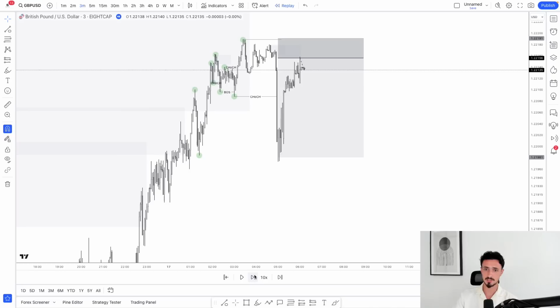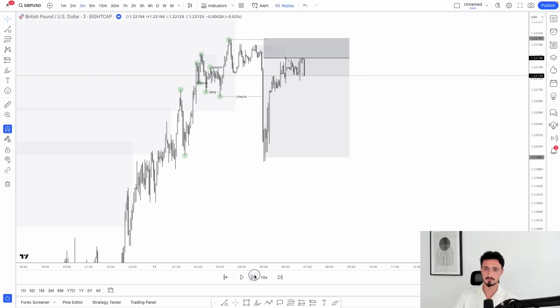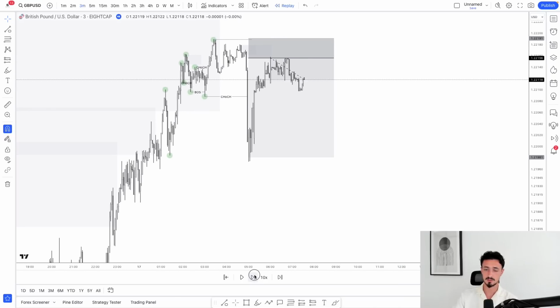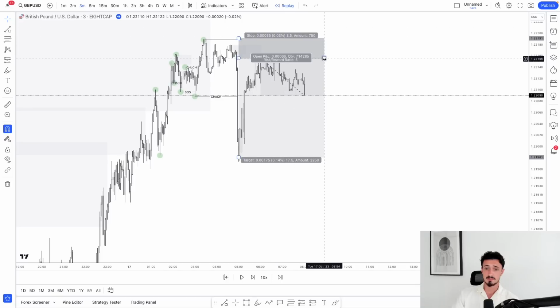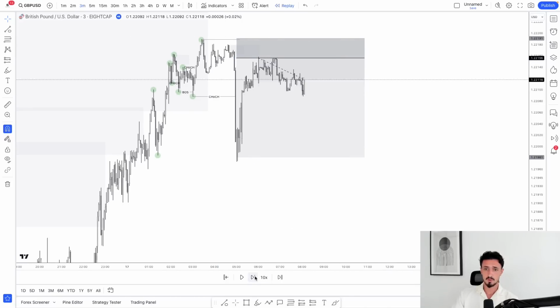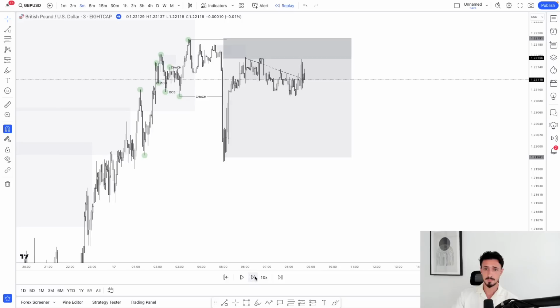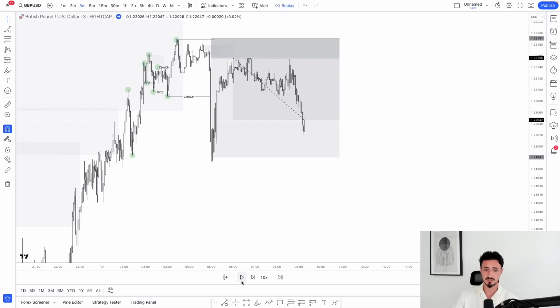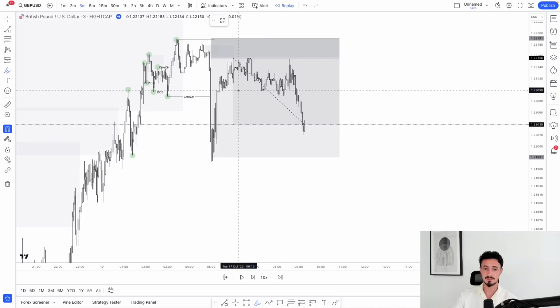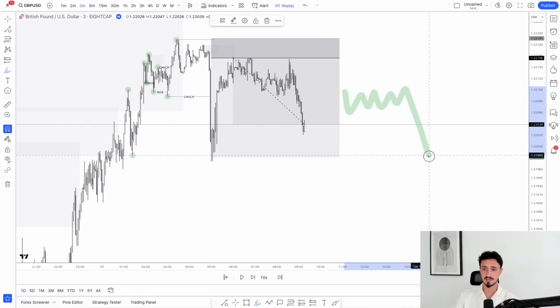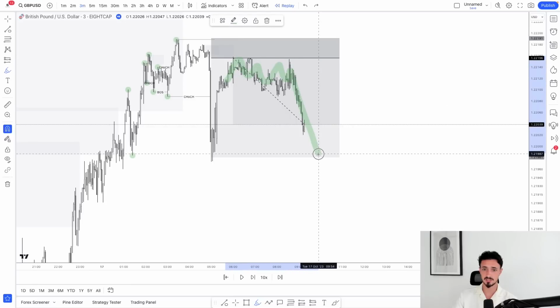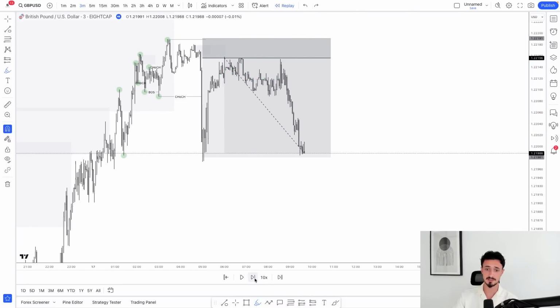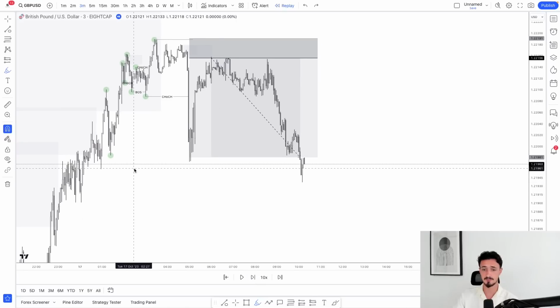And then ultimately price comes in, taps in, and then the trade is ultimately the trade. Price sits around there for a little while, ranges around. Essentially, again, this in and of itself is just the same thing again, right? It's range, initiation, mitigation, continuation. This is no different. It's just a range and initiation. The mitigation doesn't need to take place straight away. It can take place at a later date. It can take place right now. And so there is our first target hit.